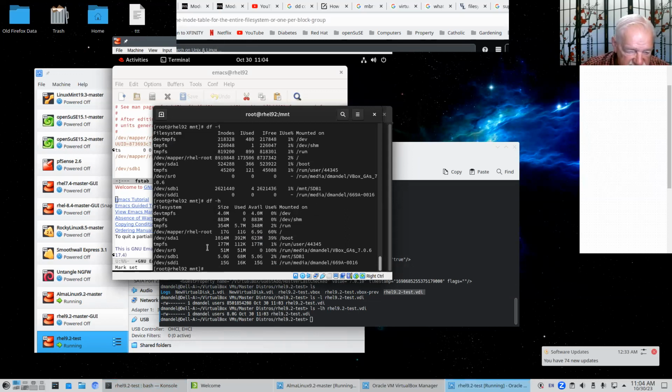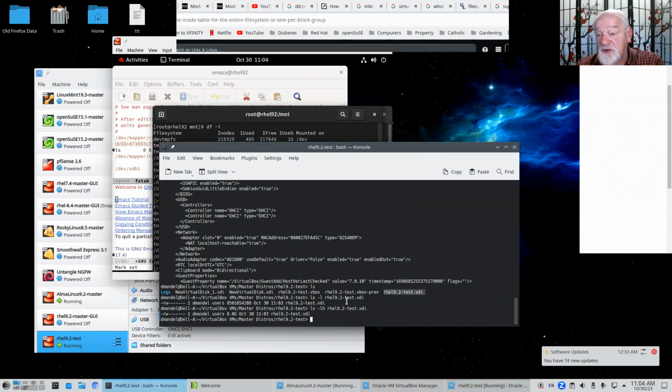It's SDA, which was what? That was an LVM disk, or it had to do with LVM. And I think the LVM partition is then formatted using XFS format. So anyway, it's all contained in that one file.